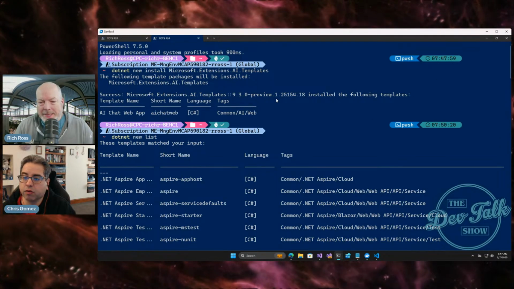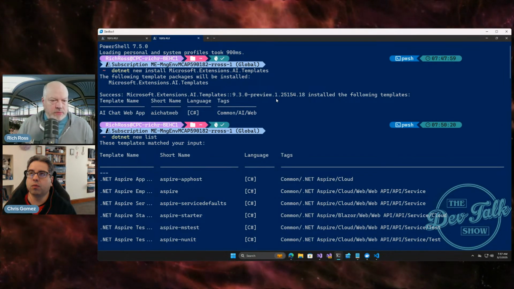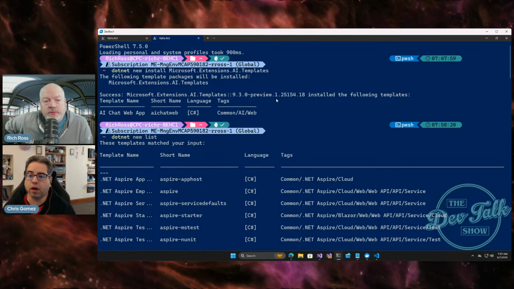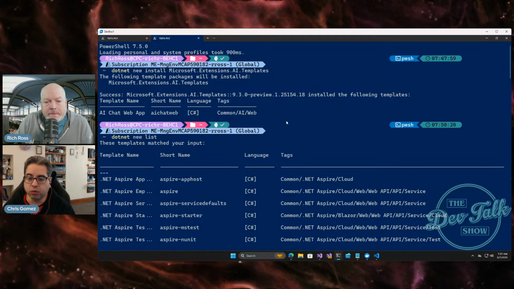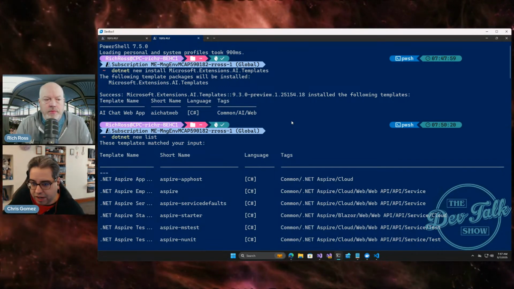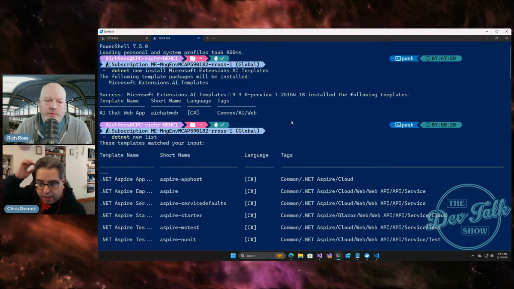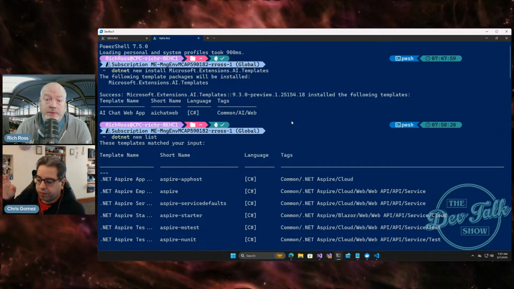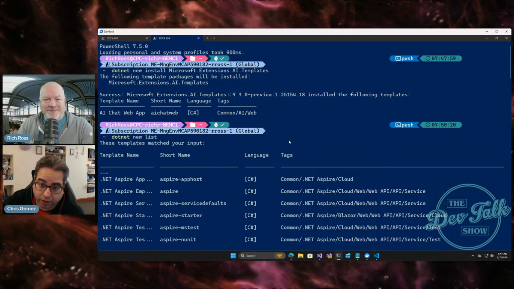I think I was looking away, but certainly I feel like we don't see this a lot in the wild. It should be noted that there are a lot of these template packages that can be installed, and it's really cool how in modern .NET, I don't know how long this has worked, I can't tell you how many versions of .NET you can go back, it doesn't just add it here at the command line with the .NET CLI, it works in Visual Studio. That goes to my whole feeling that the team has been the tooling team for ASP.NET. I suppose that's the right team. If I've called out the wrong team, I'm sorry.